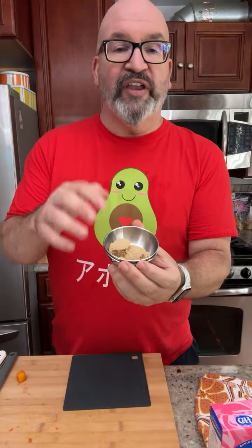If you forget to do that, which I often do, and you need to use brown sugar in a hurry, and it's already dried out and firm, which it often is, then what you can do is take your brown sugar, and don't do it in a tin like this because it's not going to work out well, but scoop the sugar you're going to use into a microwave safe bowl, take a towel that you dampen and wring out the excess water, put it over the top of the bowl, and then microwave it for 10 seconds at a time.